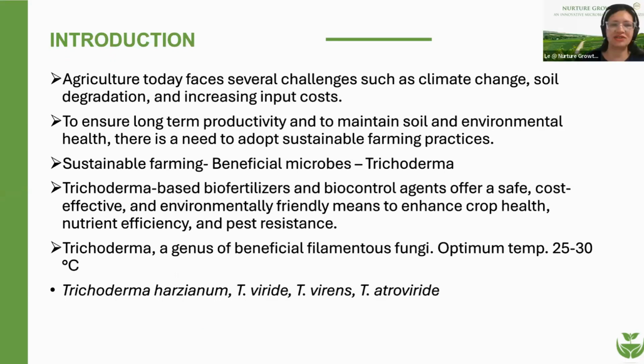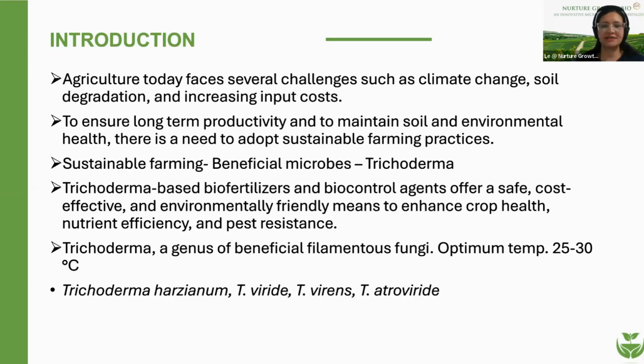Agriculture today is facing several challenges such as climatic change, soil degradation, and increasing input cost. To ensure long-term productivity and to maintain our soil health and environmental health, there is a need to adopt sustainable farming practices. And to adopt these practices, the use of beneficial microbes is a great alternative. Trichoderma is a good example of beneficial microbes which can be used as a biofertilizer or biocontrol agent, and offers a safe, cost-effective, and environmentally friendly means to enhance our crop health, nutrient efficiency, and also pest resistance in our farming system.